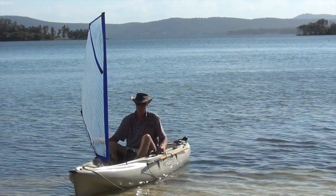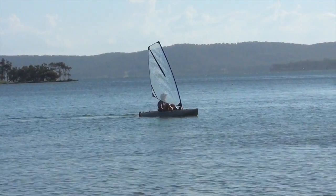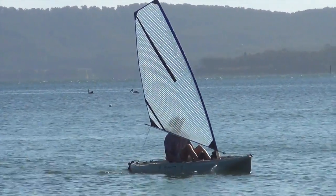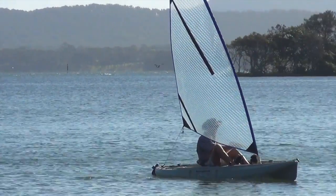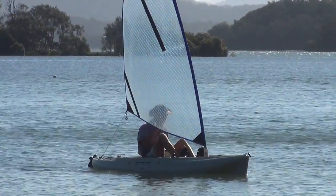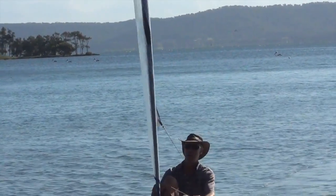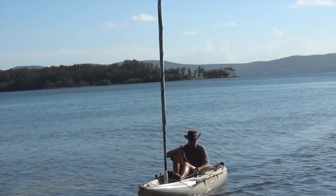Here's the Fun Star. Notice the aerofoil sectioned sail — I've been working on the user-friendly aspect and efficiency. You can see the boom, which is optional. Simply unplug so you can now furl away. The actual mast system is designed to flex and breathe so that it absorbs the gusts. Here's the easy furl system in use — just an easy pull of the string and away goes your sail.